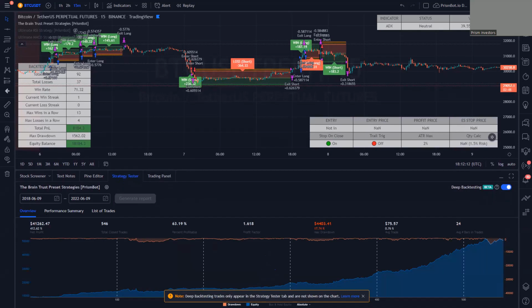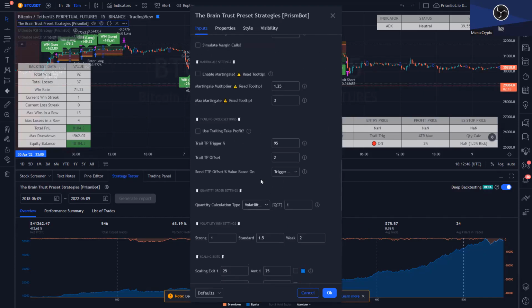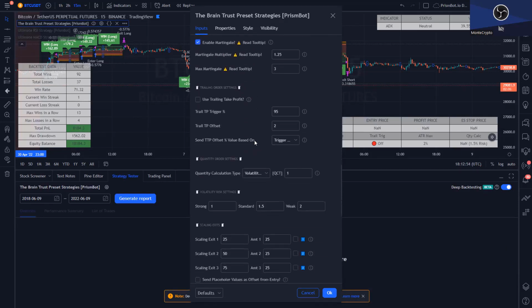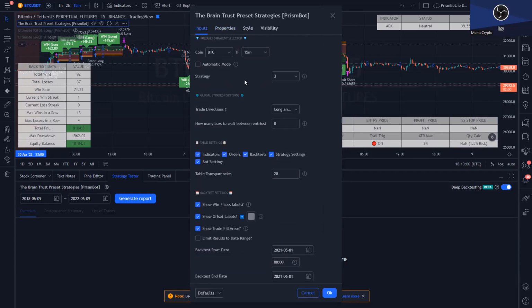No. I like it. It's crazy how many of them there are, and if you start to dig into it and really look at what types of strategies there are, there's a strategy for every type of environment. It's not something you just turn on and check in a year. You could, but it's not going to give you as much profitability as if you know which of the bots they provide are best in which environment. We had a huge move down on Bitcoin, and now we've been going sideways for almost a month. Sometimes bots are good for trading the range, but when it's trending, that's when other bots are best. So there are different strategies that people can go in and change, and find out what's best for them.